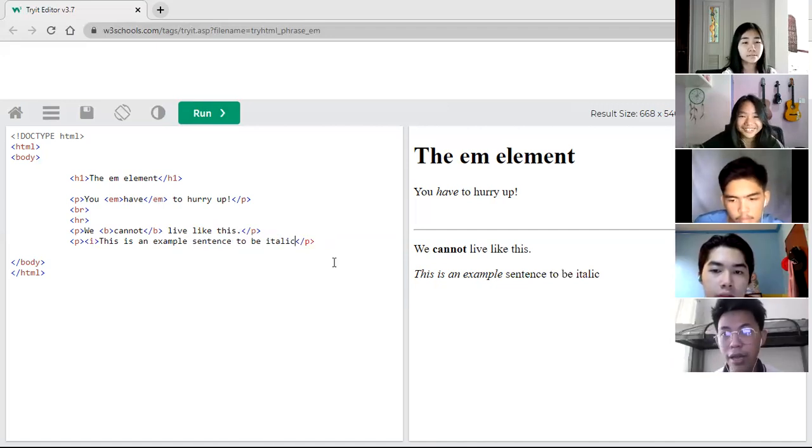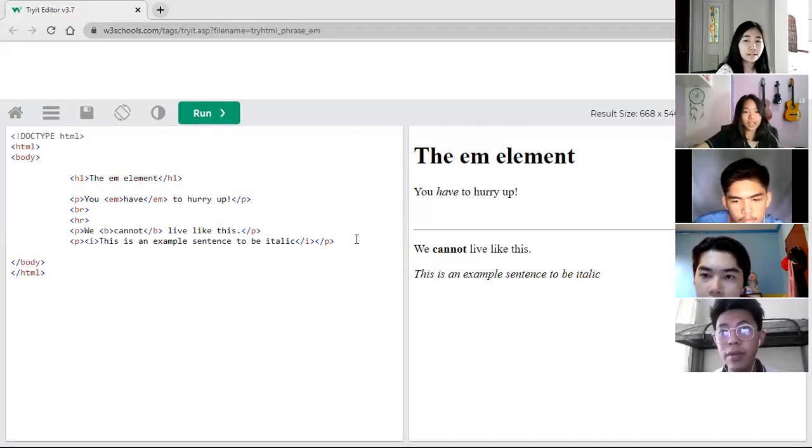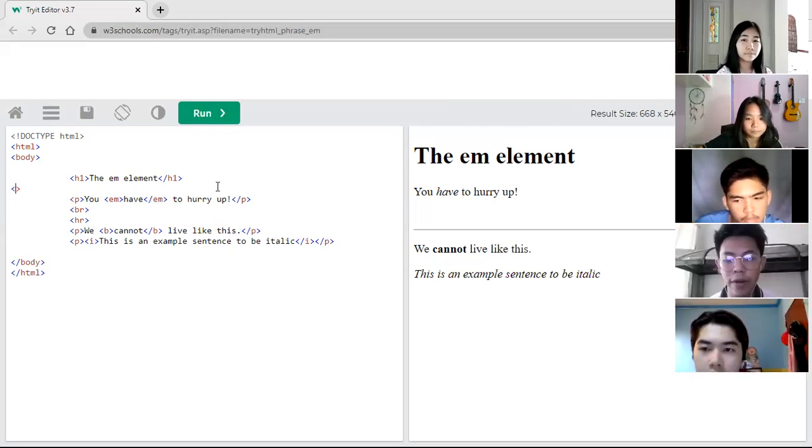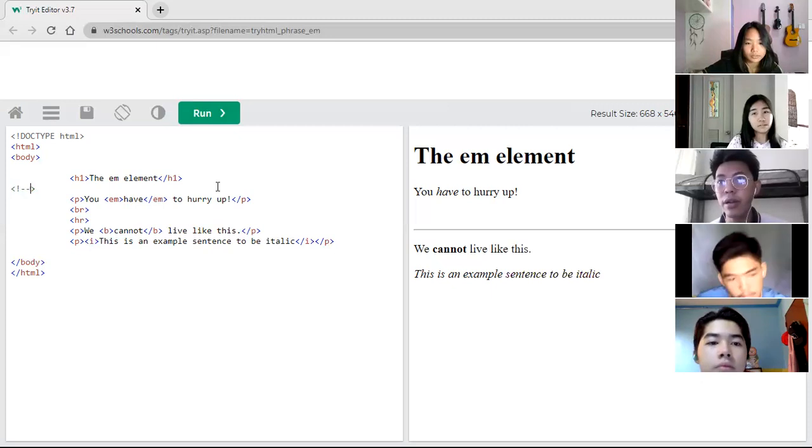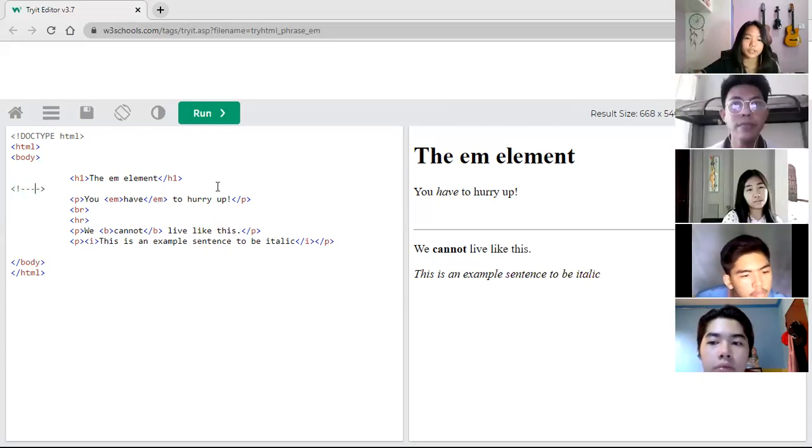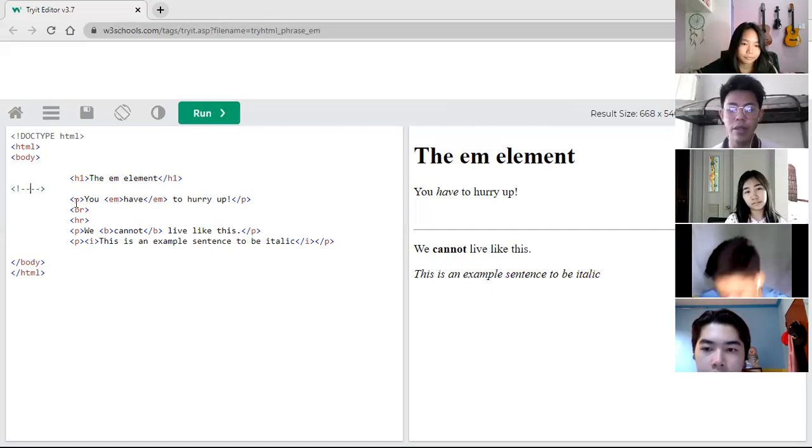Yes, Adalia. Teacher, what is the use of the comment tag? The comment tag does not actually have any relevance to the output in your web page. It just functions as a comment.